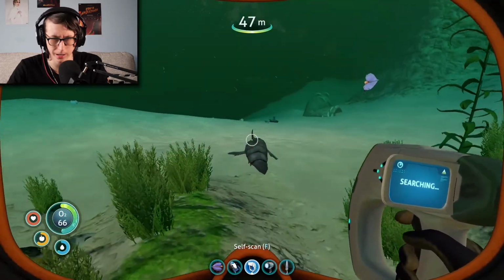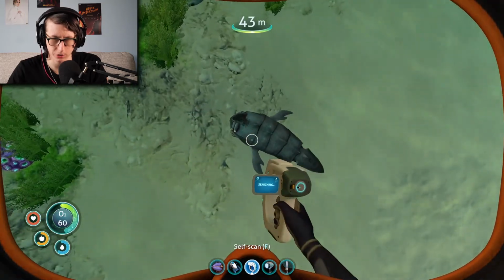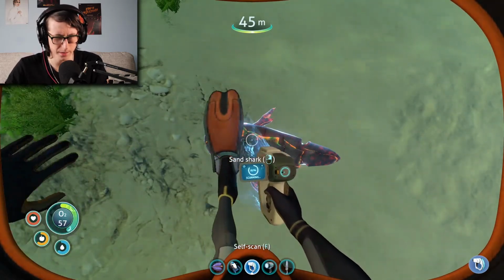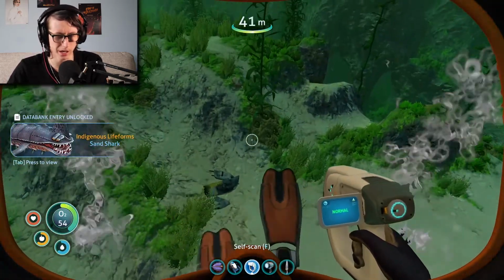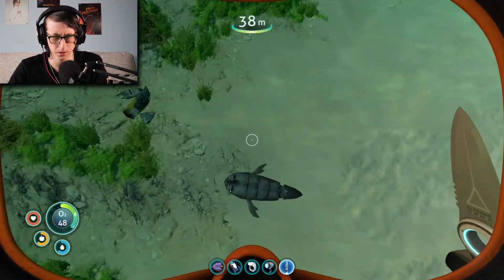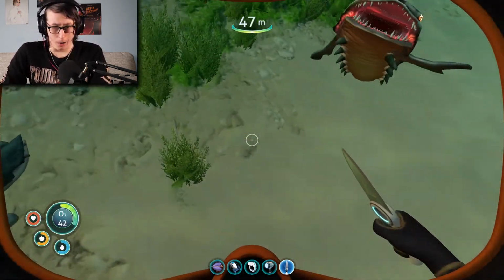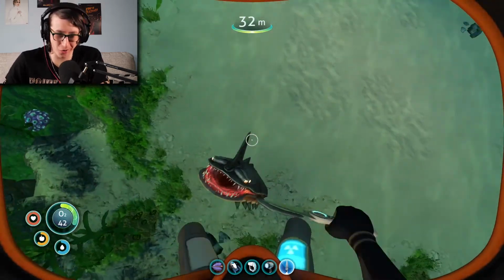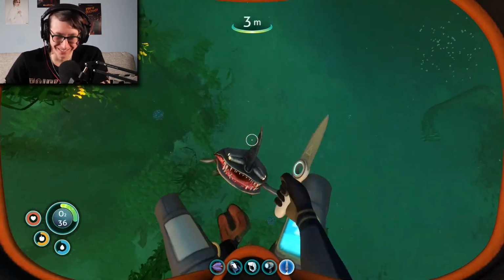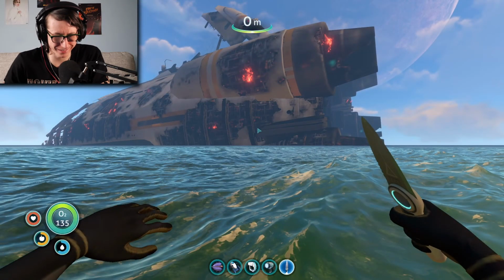Can I scan you? Hello, are you friendly? Shh, look at me. It didn't even see me. Just stay there, friend. All is well. Sand shark. It's just stopped. Why has it just stopped? Oh, go away, go away. I should not have. Go away! It's still coming. It's gone. Save it. Oh!